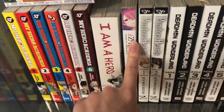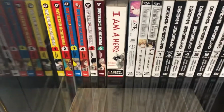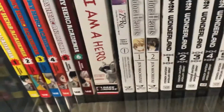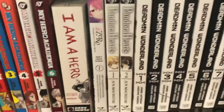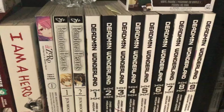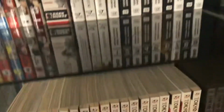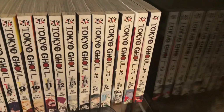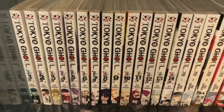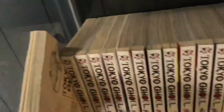I started on ReZero, but there's gore in it. I saw organs and I was like, no, I've seen the whole anime anyway. I think I'd rather read the light novel. But oh yeah, I've read everything here, by the way. I have a little bit of Pandora Hearts, the majority of Deadman Wonderland. I have the entire Tokyo Ghoul collection, and then I started collecting Tokyo Ghoul Re. These were the first manga I ever started collecting and that I ever read. Mostly because they're really beautiful books.